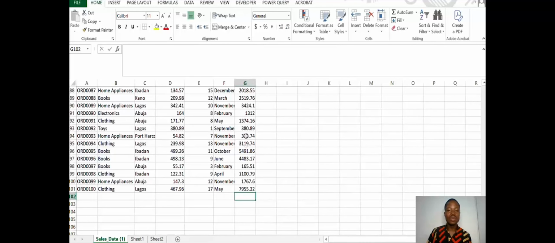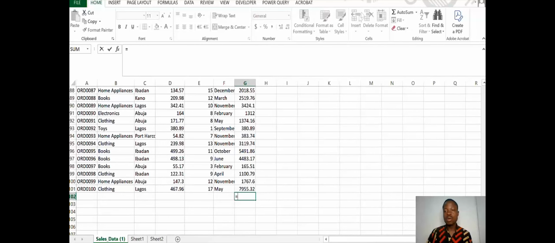And of course, I'm not going to carry a calculator to do this. All I need to do is press my equal sign. Each time you are calling up a formula, you start with the equal sign. You can see that it appears there, like we said in the other class. This is the formula bar. So whatever we are doing also appears there.